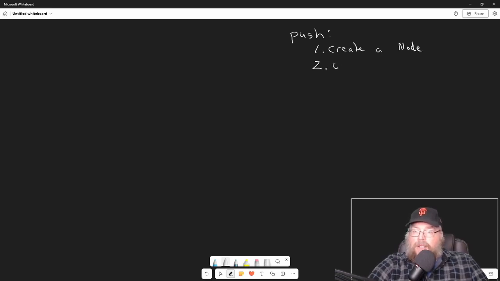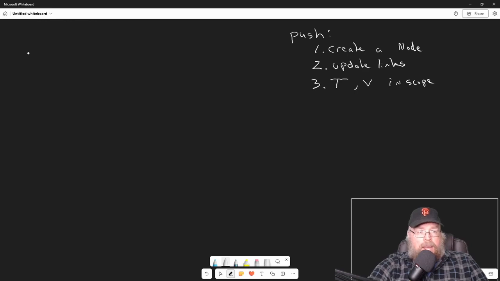And then we're going to have to update the different links, the pointers, the references. And we're going to need to have in scope a reference, a pointer, that's going to keep track of the top node in our stack, the top item in our stack. So we're going to have in scope that top reference, and we'll also have to have whatever value or values that we were going to store in our stack in scope. So we'll need access to those two things.